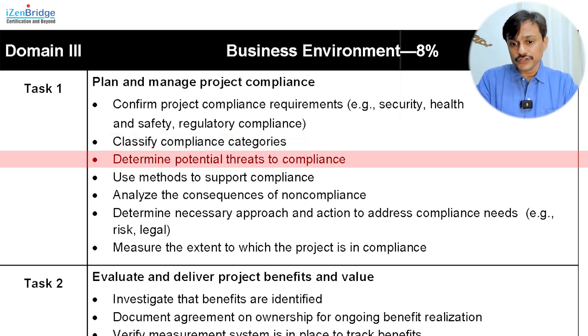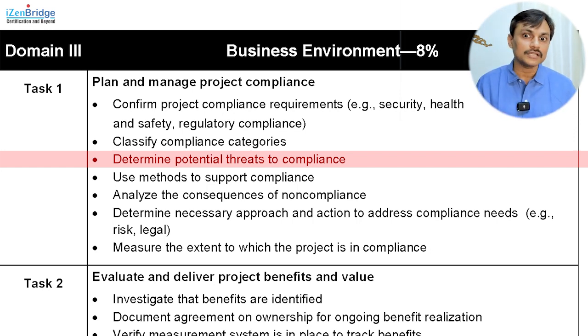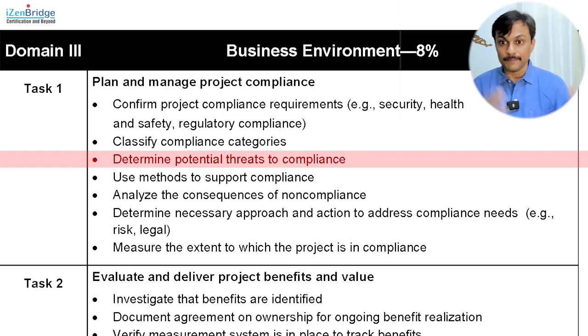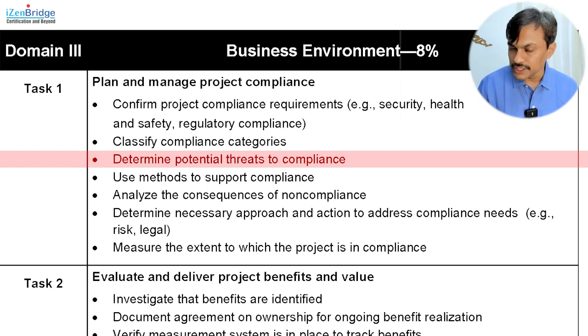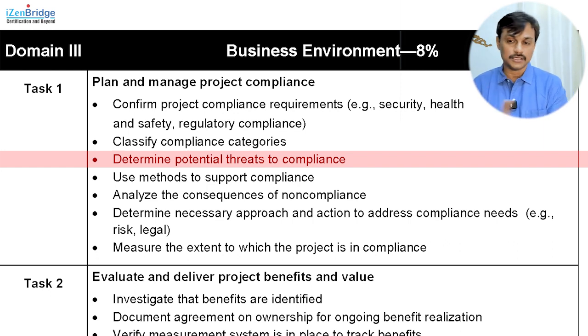You need to determine potential threats to compliance. Whenever we talk about risk management, compliances are usually sensitive material. We may need to prioritize some compliances also. Some compliances may have a high penalty over others and may have high consequences as well. So we need to identify what the consequences are. What will happen if my system is not producing the tax audit? Will my software get banned for a year, or is it just a warning notice I get? We need to understand the consequences and the possible risks which can create non-compliance in our product or in our process. So we need to identify that.